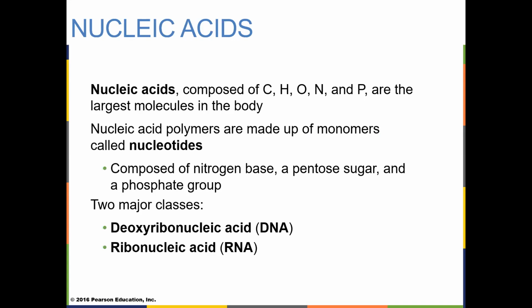Each individual strand of DNA is about 6 feet. So I'd be right about here, I guess. Every nucleic acid is made up of what we call a nitrogen base, a 5-carbon sugar, which is a pentose sugar, and a phosphate group. And we're either DNA, the deoxyribonucleic acid, or the ribonucleic acid, the RNA.